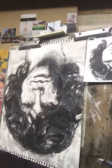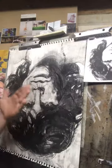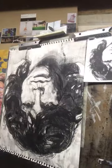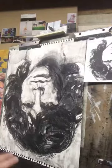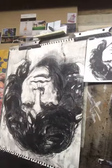Like, you can tell where the value of the object ends, if I'm doing a purely value drawing, yeah. But I also work with line. And if I can't see where a certain strong contour ends, then I can't draw a line to describe that object. So right now, I flip the drawing upside down so that I can look at it in a different sense. Different point of view, and we'll see what happens.